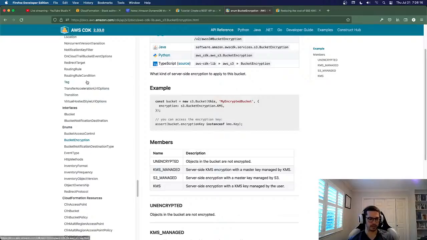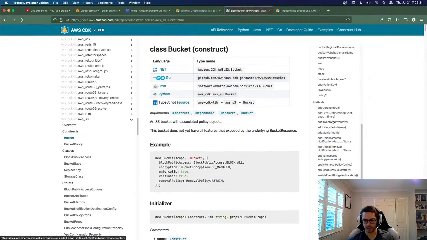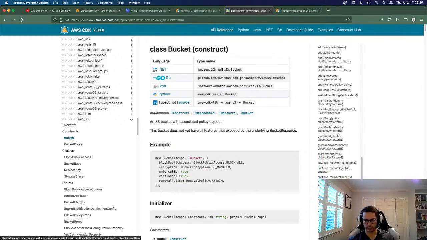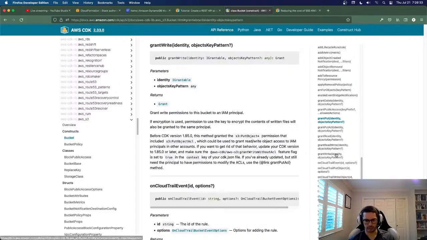Let's see, where's the bucket? I have a bucket. Grant puts and grant reads. Put object, and then what is write? Write permissions.